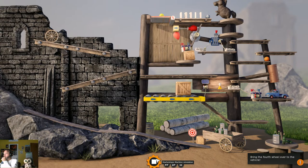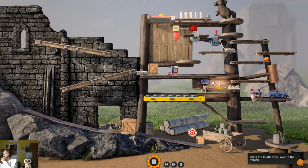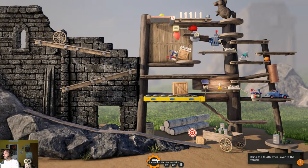How does it work again? How does this get power? Oh, it just does. So what we want to do is throw that thing out. So what is that? Board with rope high. What can be attached and fixed? Okay, so we'll need to put a rope somehow. But the main thing is that I would like to put a little fan here. And I would like to plug this in. Let's try this just to see.